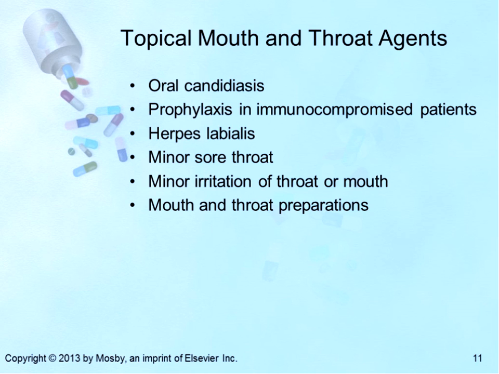So let's move on to topical mouth and throat agents. We'll just quickly talk about this. The most common antifungals are nystatin, and these are for treatment of oral candidiasis or yeast infections, and prophylaxis in immunocompromised patients. Others are used for herpes or cold sores, minor sore throats, or minor irritations of the mouth or throat. They are usually associated with antibiotic treatment and immunocompromised patients.